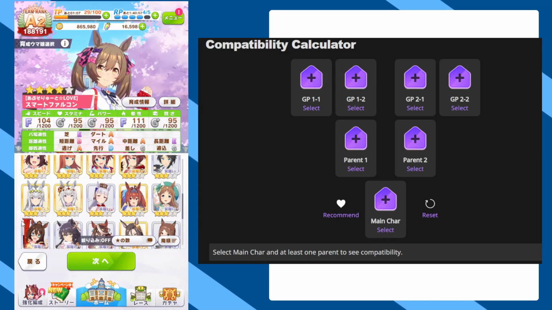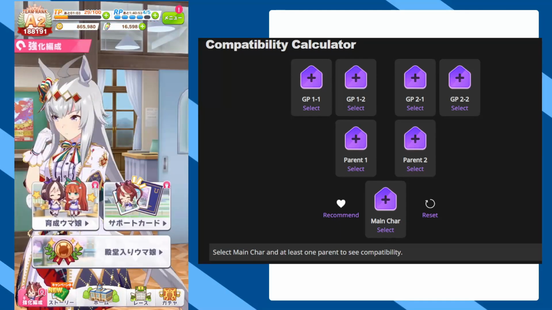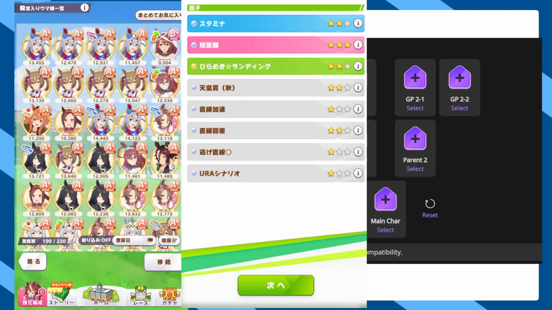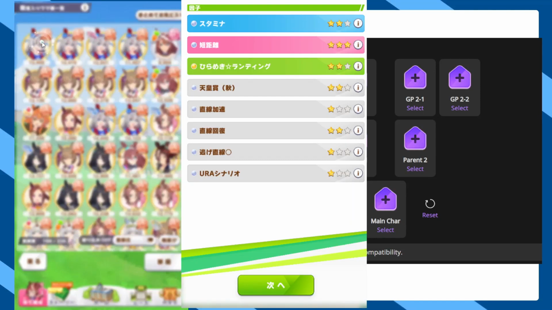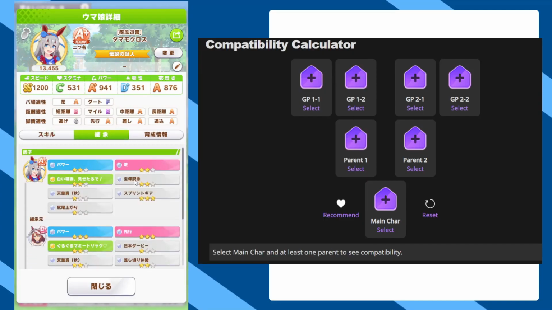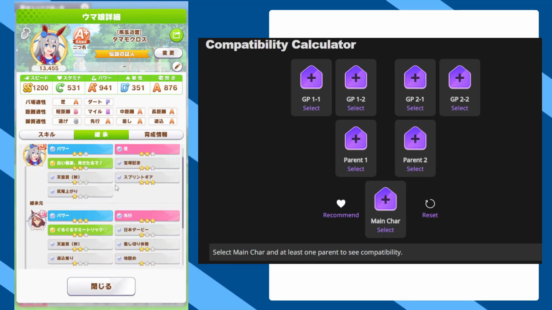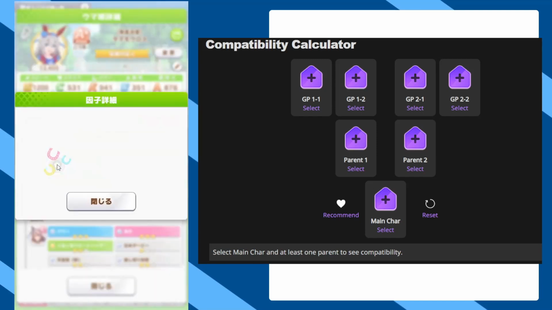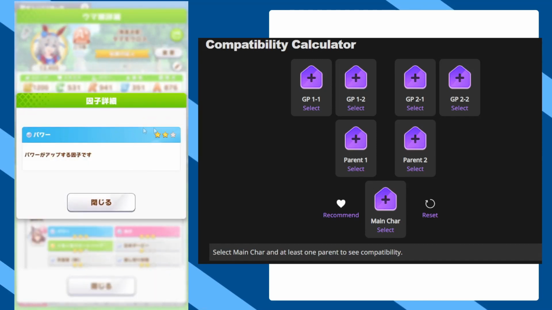So what is inheritance? Inheritance is something you get after you're done with your training. It's going to appear as a window when you're done with your training, showing what you get and everything like that. And here we are. Look at the inheritance of this Tower Cross. It's not good, but let's do that. So these blue things, right? This blue thing is the power, 2-star, right?